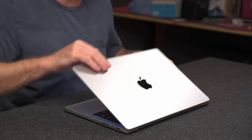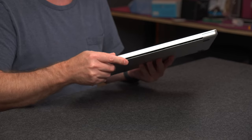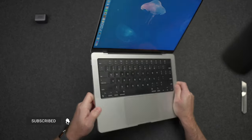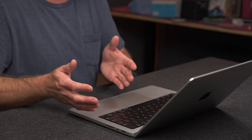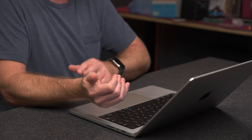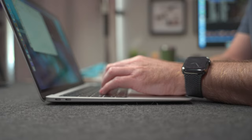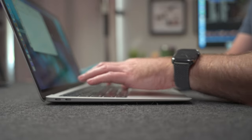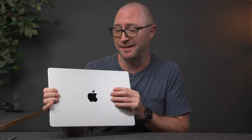Even holding this thing feels good. Closing the lid and picking it up reveals the solid build of this machine, which just feels premium, and the rounded bottom edge feels like it was designed for the curve of your fingers. I feel like all of the dimensions of this 14-inch MacBook are just correct, including the distance between the front of the laptop and the keyboard. It's the right distance to make typing comfortable, versus the 15 and 16-inch models that have a longer, deeper design that puts stress on my wrist. The 14-inch Pro is probably a close second in comfort to the classic 13-inch Air. And this is still a good size for travel — it's almost the same size as a 13-inch laptop, about the same weight as the 15-inch MacBook Air, fits in any backpack, and fits okay on airplane tray tables.